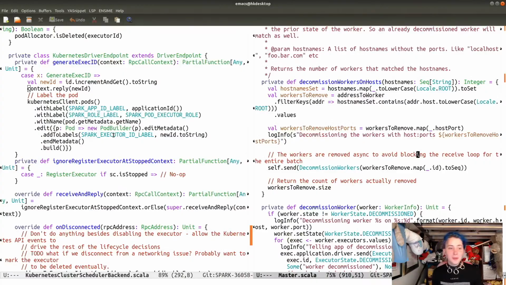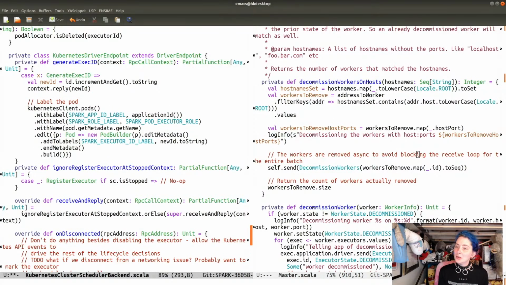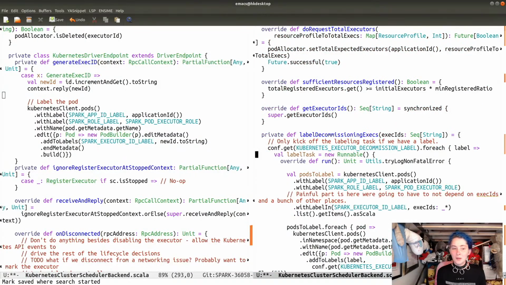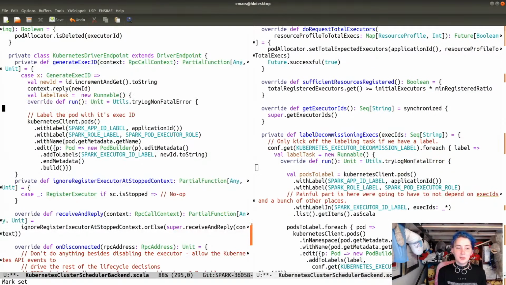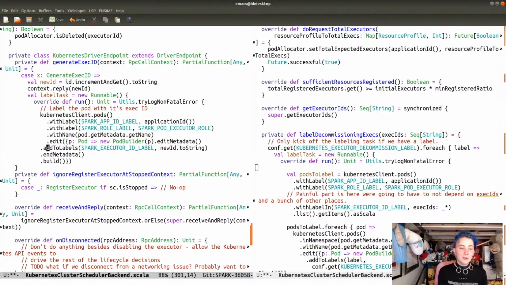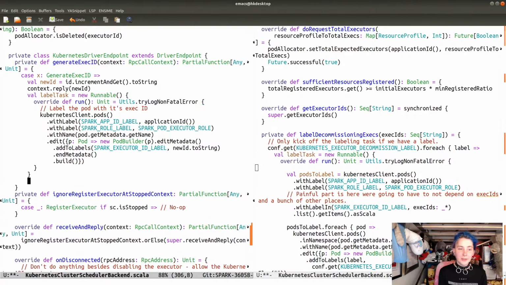So I think what we need to do, similar to Kubernetes cluster scheduler backend on Scala, is label the pod with its exec ID. So there we go.